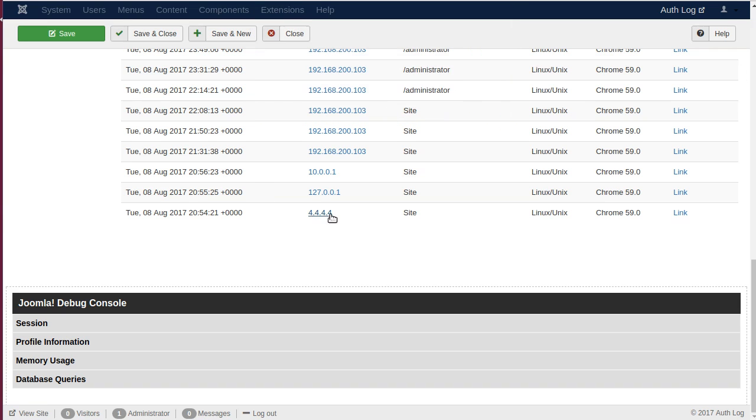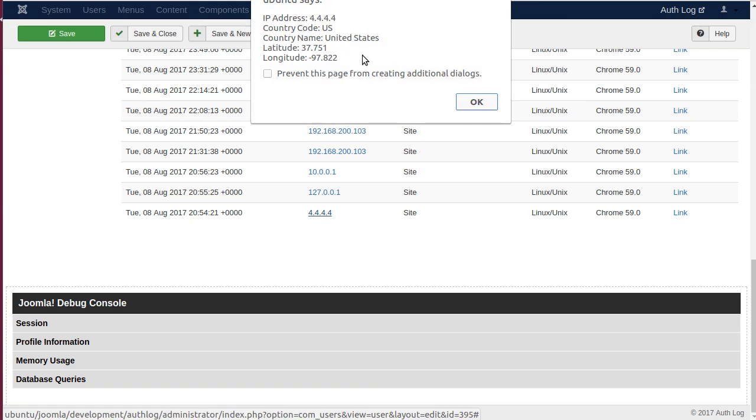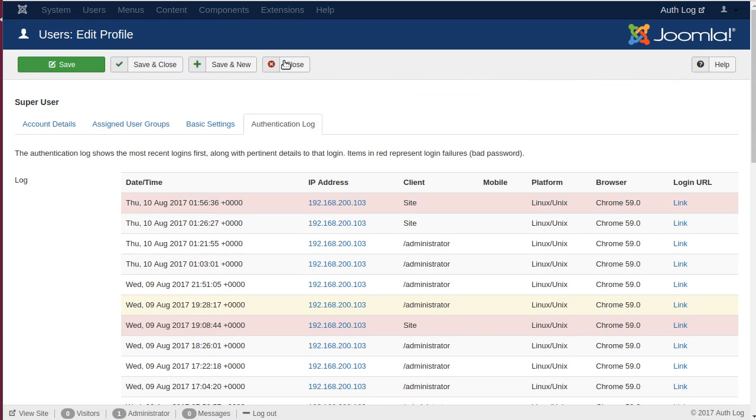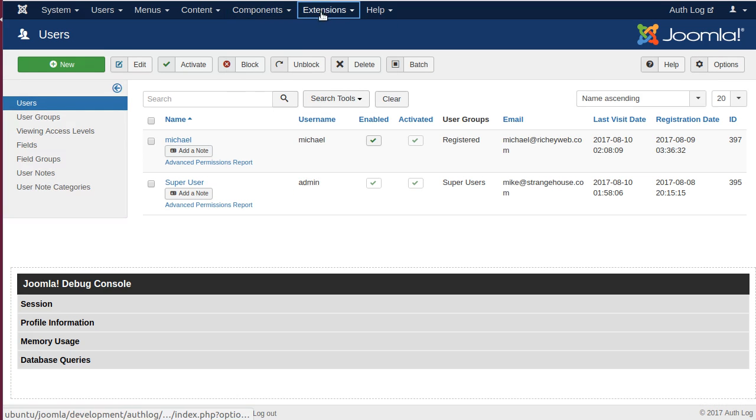Also, the plugin caches these on each page load. So if somebody's going through the list and they click on the same one twice, we're not double asking the lookup service. At least not on each page load. So that's what it looks like for the admin in the back end. I'm going to go back to the plugin configuration because I'm going to use that again here in a moment.